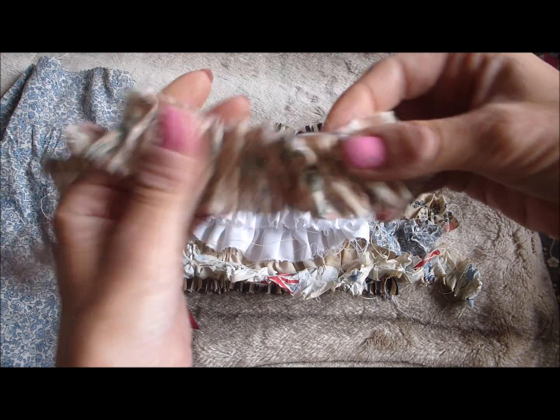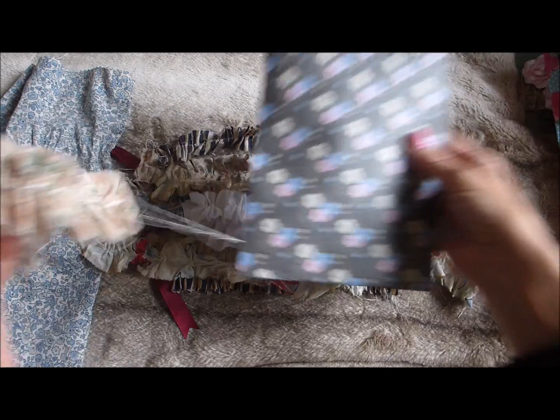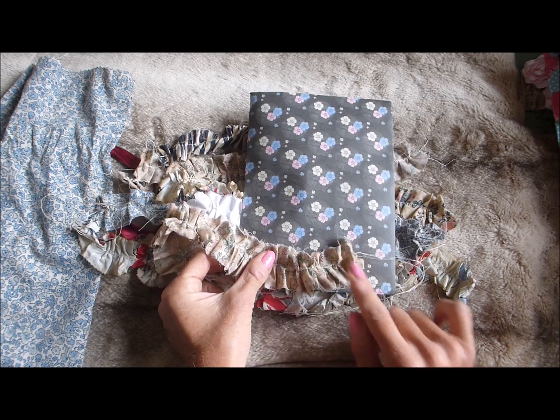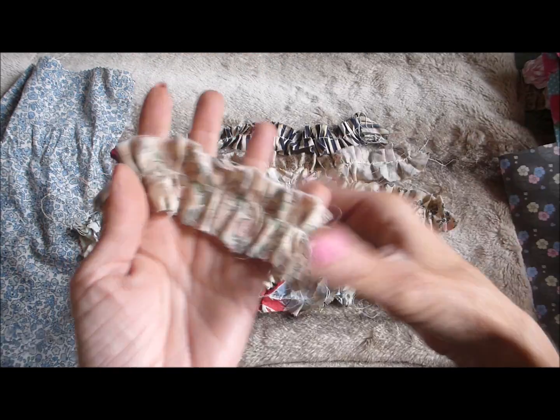And obviously all of these ruffles can be cut to size and just stuck down on a page. If this were a page, you could just cut them down and have a piece popped on the bottom of a page like that. You can obviously run it the whole length; they can be used in a variety of ways.